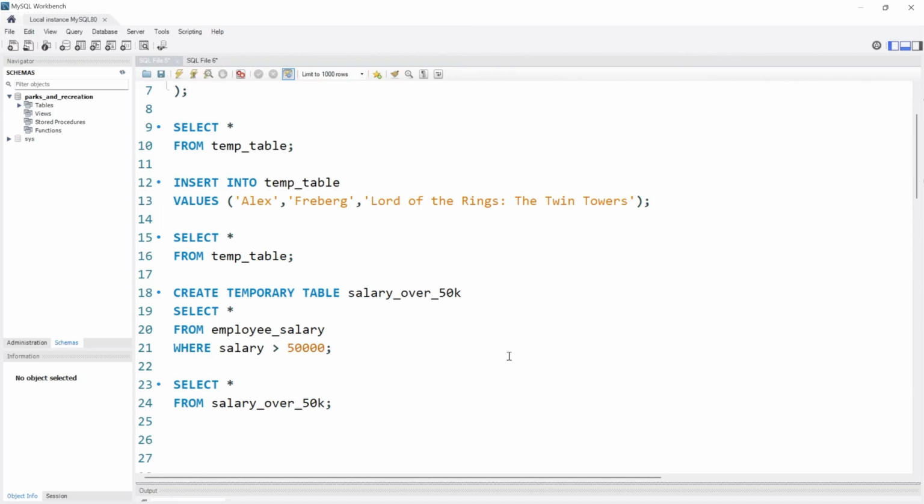They also last within the session. And if I'm using it multiple times throughout something like a stored procedure, then it makes so much sense to use a temporary table. So this has been our lesson on temporary tables. In the next lesson, we're going to be taking a look at string functions.